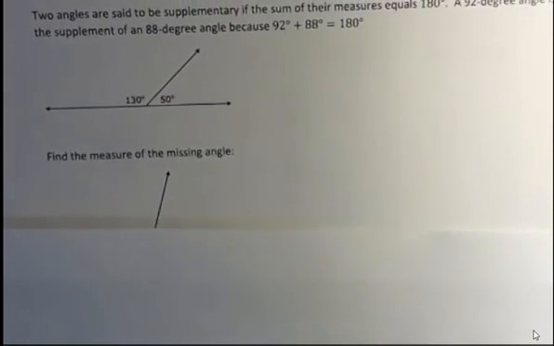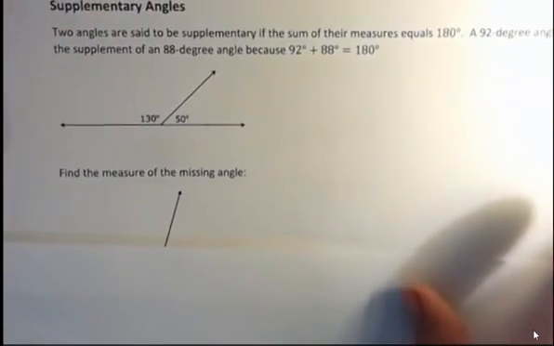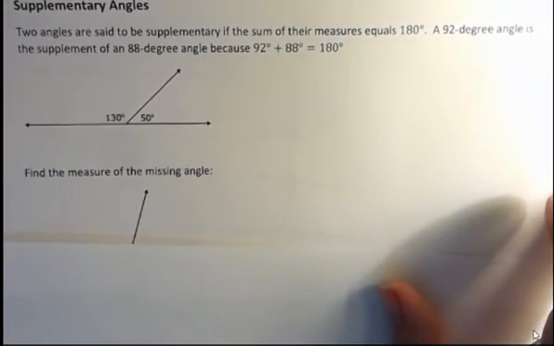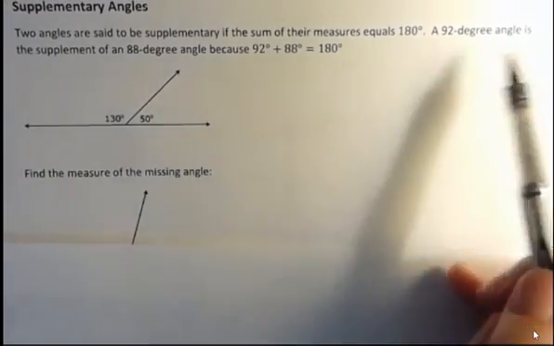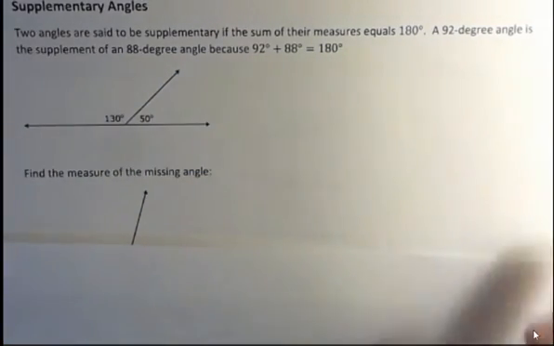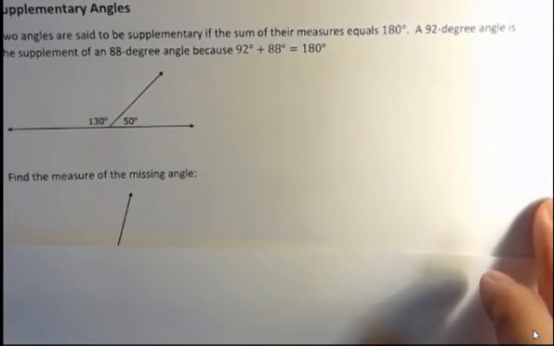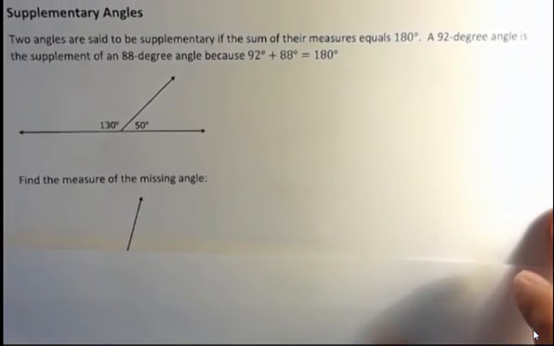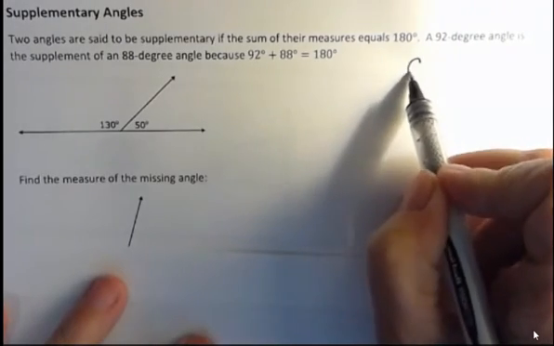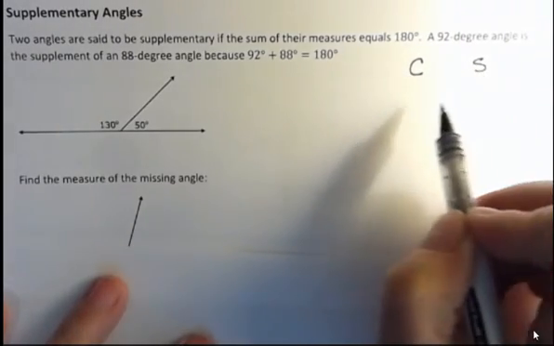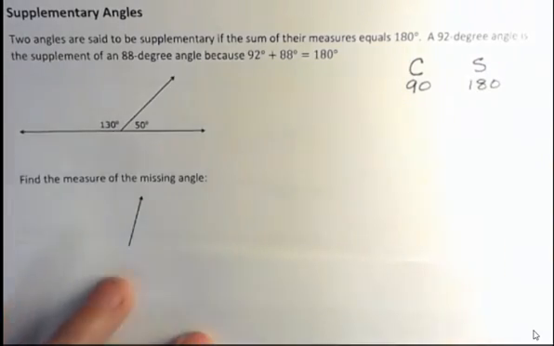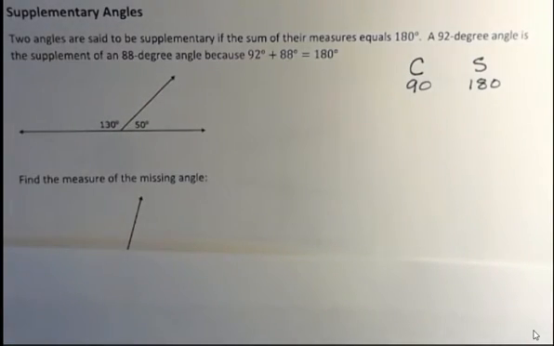Supplementary angles are two angles that add up to 180 degrees. They add up to be a straight angle. A 92 degree angle is a supplement of an 88 degree angle because 92 plus 88 is 180. Sometimes people get confused which one is supplementary, which one is complementary. The way I remember it is alphabetically complementary comes before supplementary, and 90 is before 180. So I always think of it that way to help myself remember which one is which.